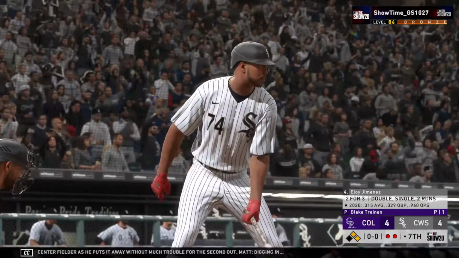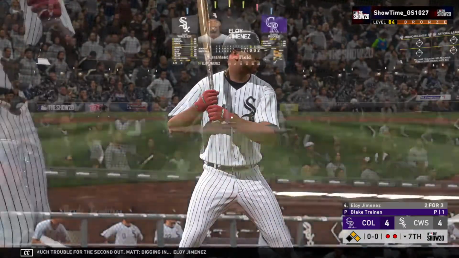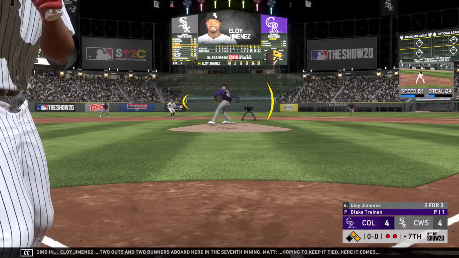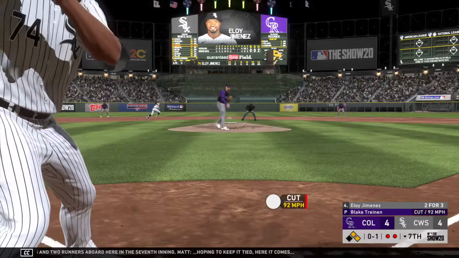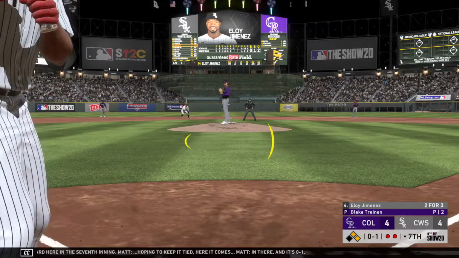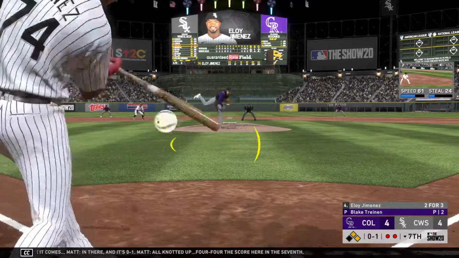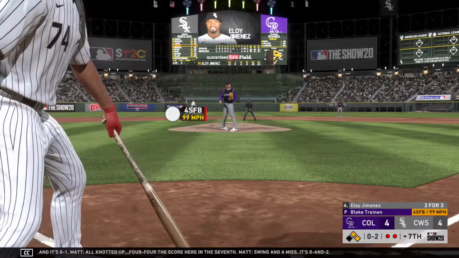Digging in, Eloy Jimenez. 2 outs and 2 runners aboard here in the 7th inning. Hoping to keep it tied. Here it comes. In there, and it's 0-1. All knotted up. 4-4 the score here in the 7th. Swing and a miss. It's 0-2.